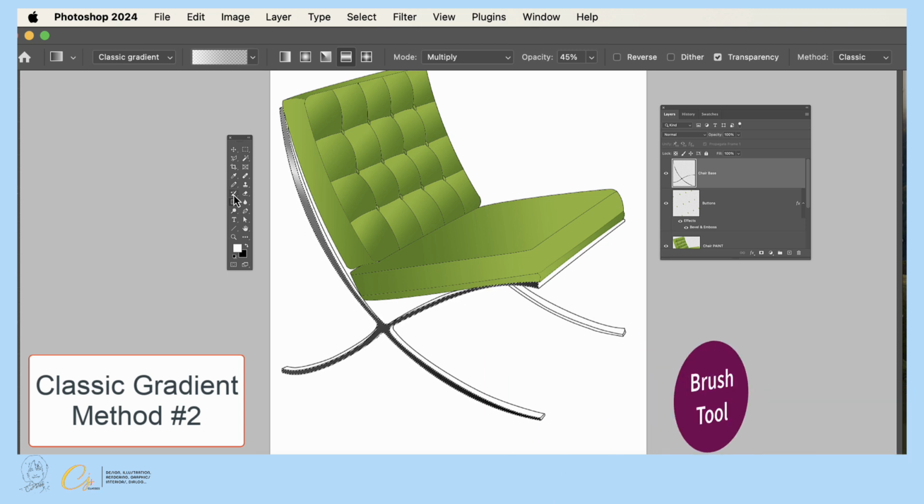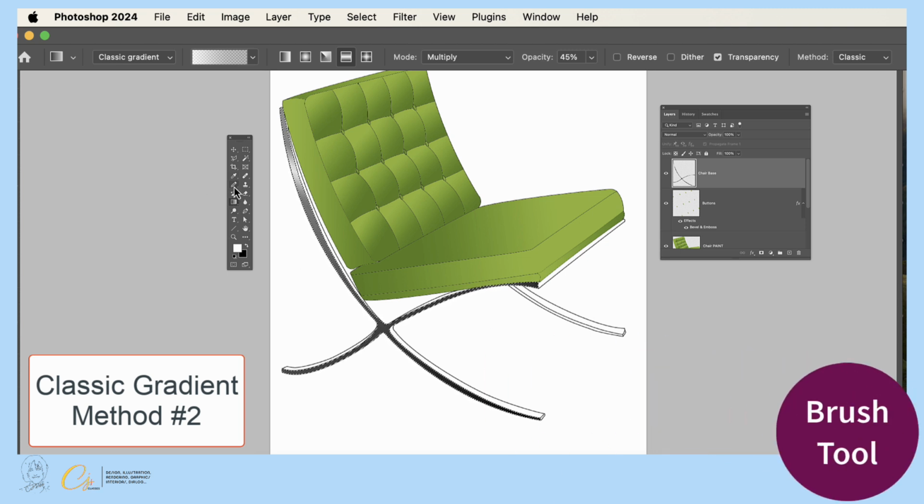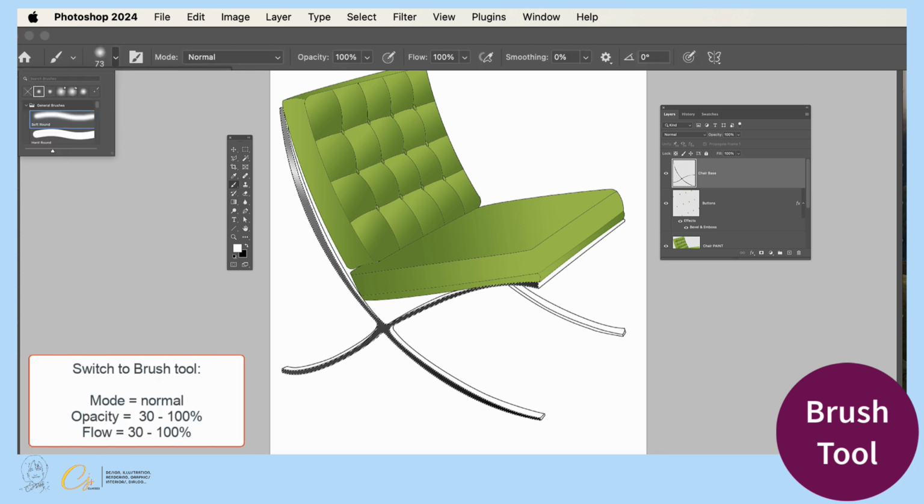You will notice that I have some areas that appear to have very dark values of gray. To lighten up these areas to appear more reflective, I'm going to switch to the brush tool. You will remember this strategy from the Werner Panton chair rendering in an earlier video. I will swipe a few brush strokes with the white foreground fill set to evoke reflective effects. Notice that my brush is set to normal mode.